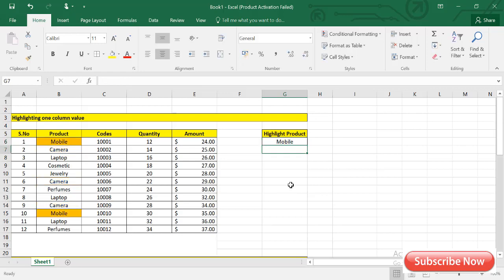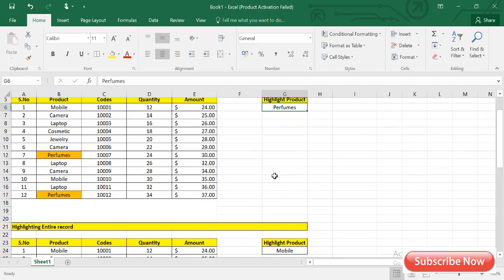Enter. Now you can see the cell where mobile is located has been selected. You can set another example of perfumes. Enter. You can see that the cell where perfume is located has been selected. So you can call out your product as per your requirement.